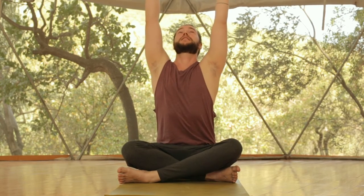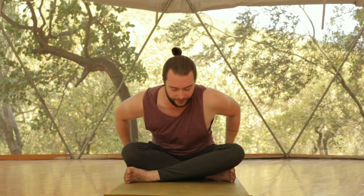And for a final forward fold, inhale, reach up to the center. Exhale, easy bow forward. But remember, legs stay engaged, hips are pushing down. See how deep you can fold. Maybe you're going to be up here with fingertips touching the floor.